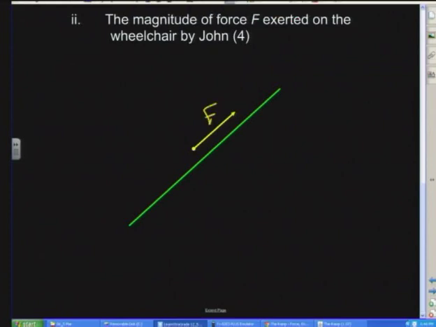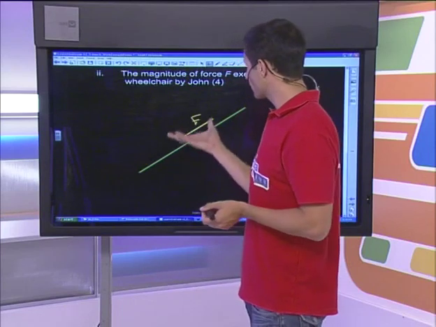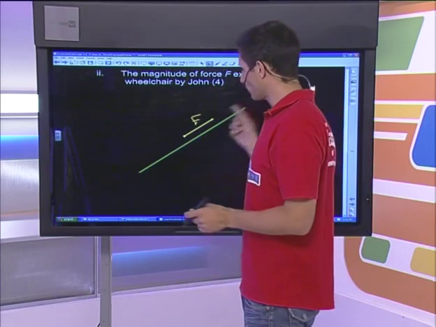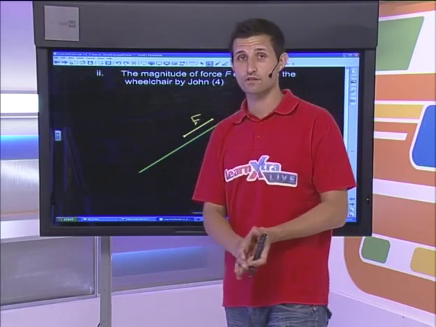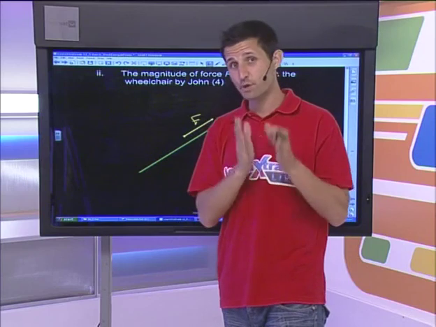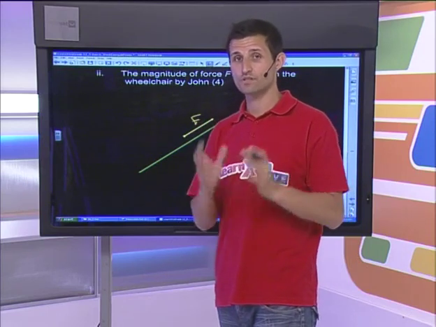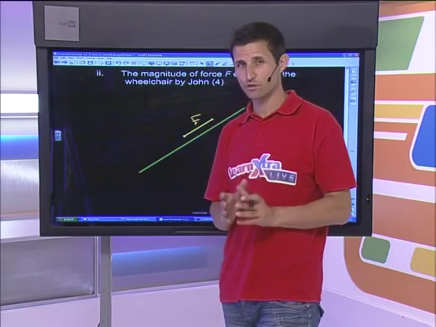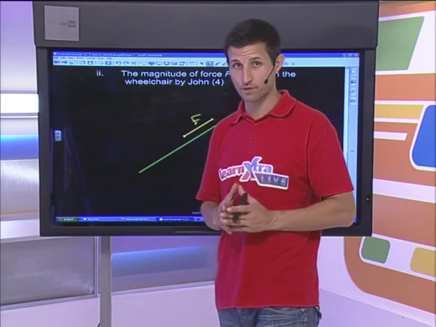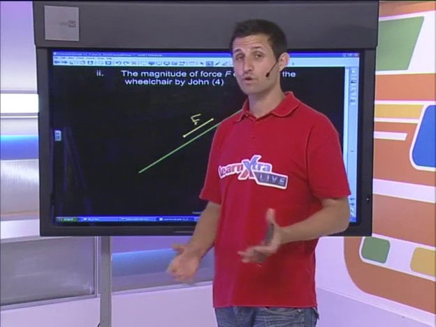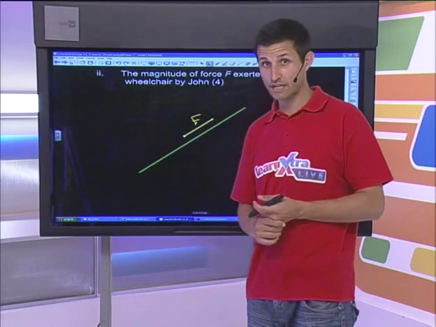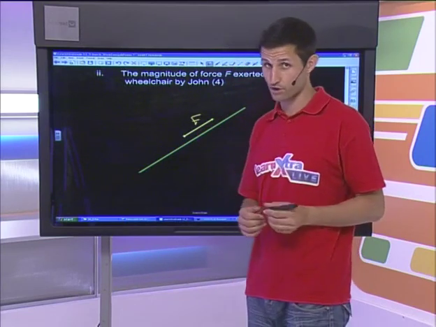Now, there's a whole bunch of other forces, but what I'm going to do is I'm going to concentrate on the ones which are working against F. Here's the reason. I know that all the forces acting on this object, parallel and perpendicular, add up to 0. How do I know this? Well, they told me that the system is in equilibrium. The way that they told me this was that there is no net force. So let's take a look at my diagram and let's figure out what the other forces are.